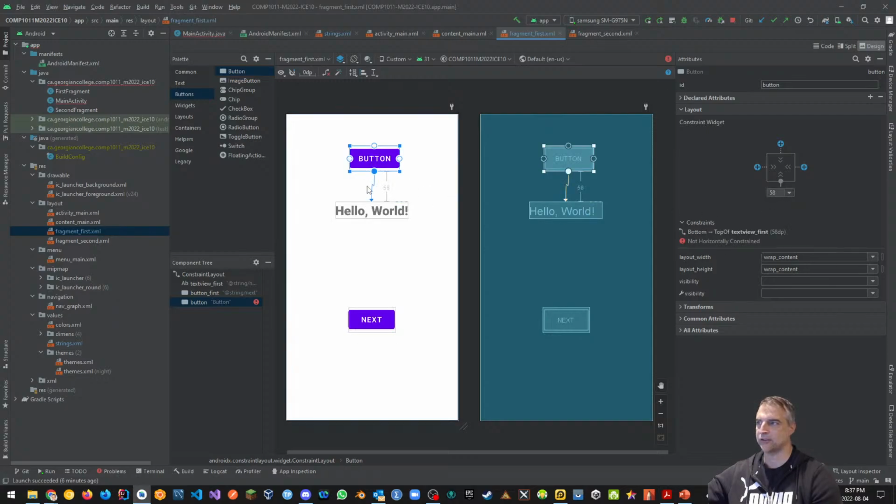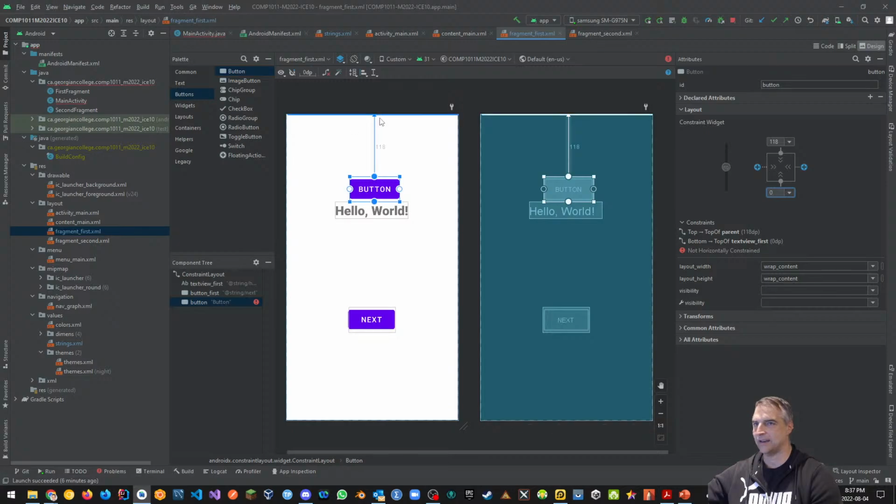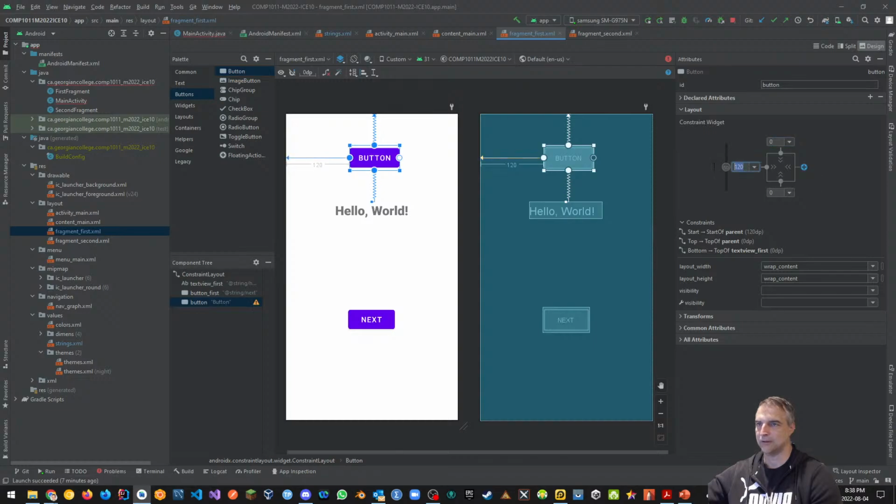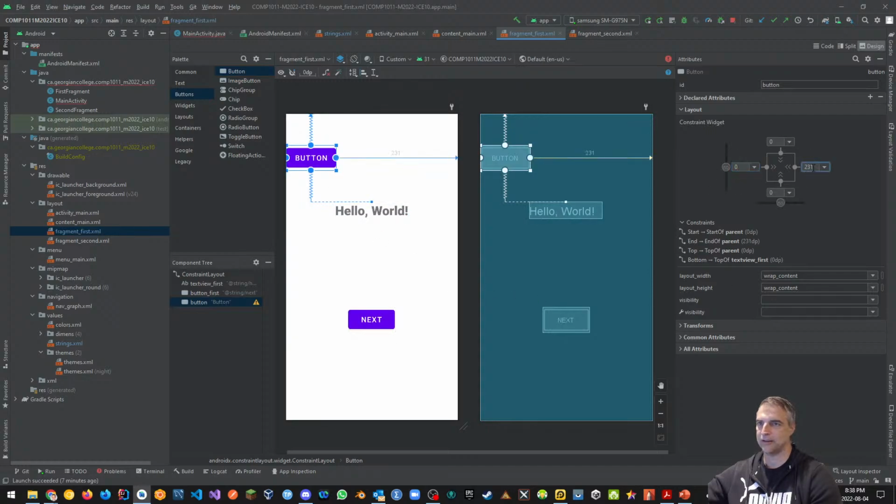So if I add a constraint, what we can do is say bottom to the text view first. We can put 0. And 0 means it's hugging this text view, right? And at the top, we can add a constraint, and we can also put 0. So now it's kind of in the middle. 0, 0 is almost like auto layout in many ways, right? And then left and right, we can add 0. We don't want to put 120. 120 is kind of absolute positioning. And if I put 0 again here, then I can position this button exactly relative between this one and this one.